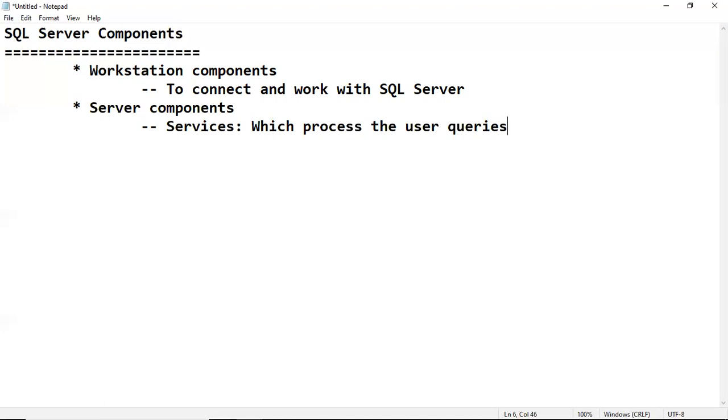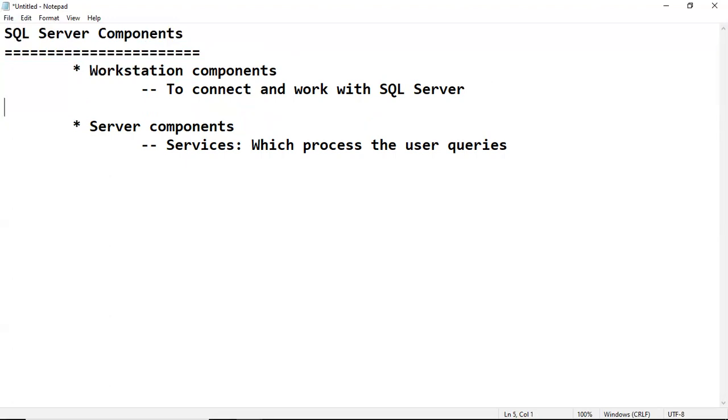So these are the workstation components and server components. Already, one workstation component is what? SQL Server Management Studio, how we are connecting and working.